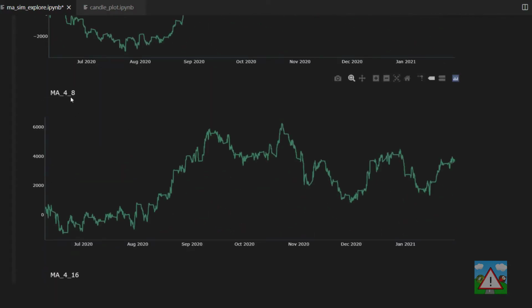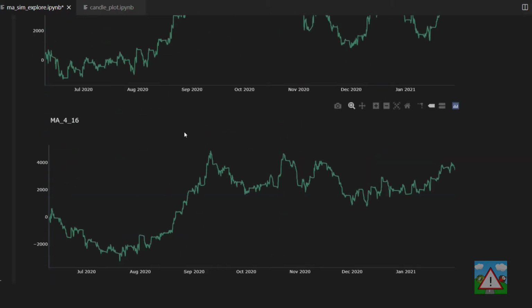If we go down and have a look at the 4 and 8, for example, then yes, we make a gain over time. But again, we have enormous losses inside there. And if you think that at some point our gain was up at 6,000, then we've really just progressively lost from October all the way through to end of January. Now, you may like what you see here. I don't particularly like what I see here.